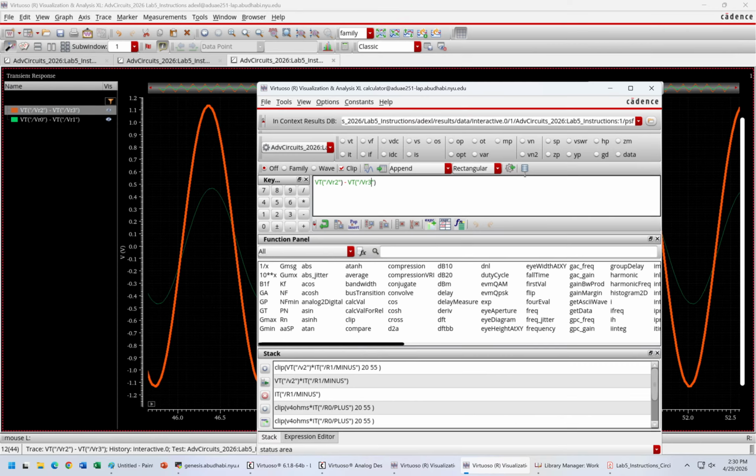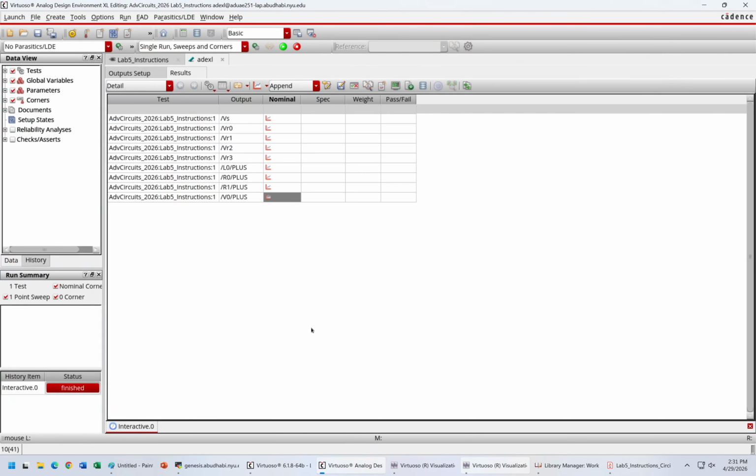All right, I'll send it to the buffer. Now the next one is VR0 and VR1, and now send it to the buffer. So I've sent two expressions to the buffer. Let's go to the buffer.